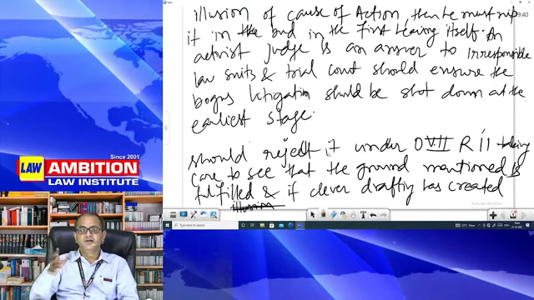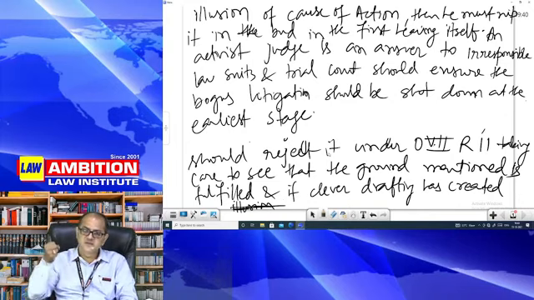Obviously, the other party can file an application for rejection of plaint, that's a different matter, or the court can even initiate action because the court should not move on a wrong plaint as such. You should not read the plaint's one para or one line only. You should read it as a whole to extract the meaning.